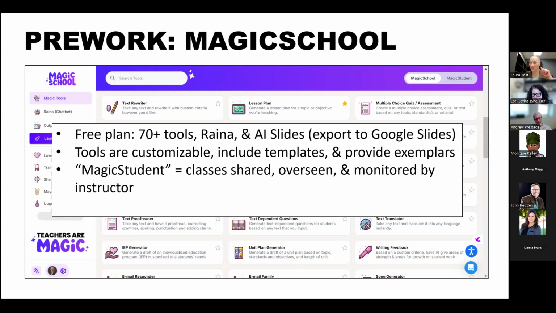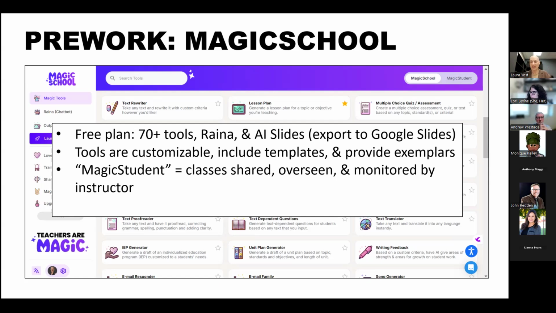Magic Student is also fun because this allows instructors to create their own classroom environment where their students can work only using the AI tools that they select. The second thing that's really nice is faculty have the ability to see how the students are engaging with the AI models. So if there is anything that might be considered inappropriate or unethical, they can remove the student from having access to that tool. And that also might be a way, if students are not really familiar with how to use AI, to help guide them to use these more properly.